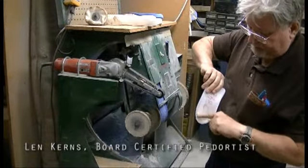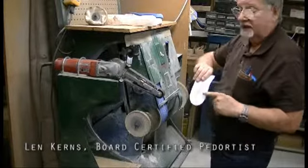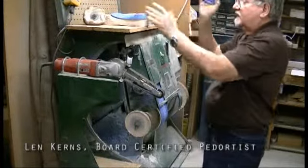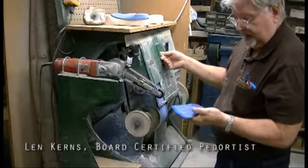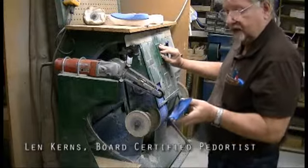Sand it all around, put a bevel on here, and leave a flat spot for the top cover to stay. Now we're going to do this soft EVA the same way, but this is real soft, so you've got to take your time not to cut into the EVA.